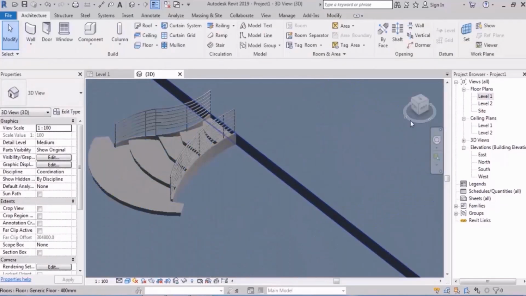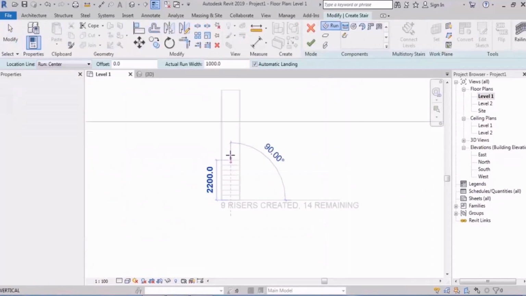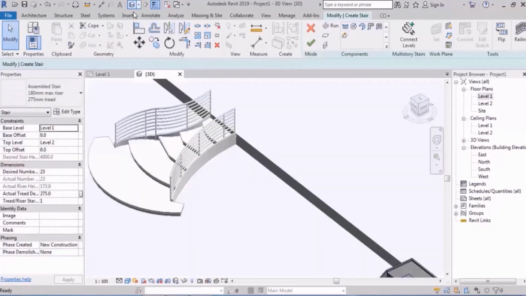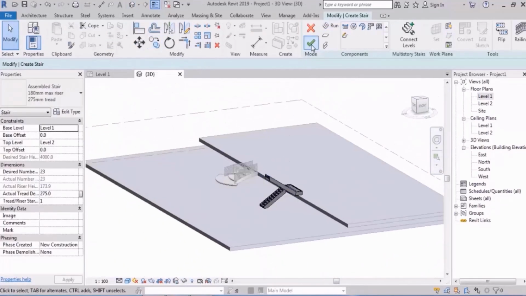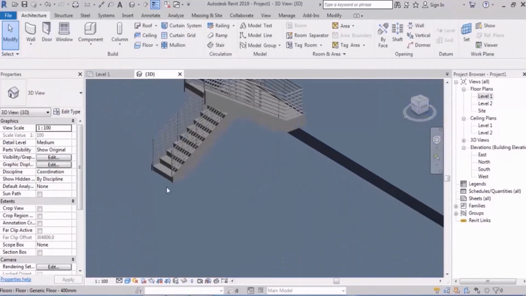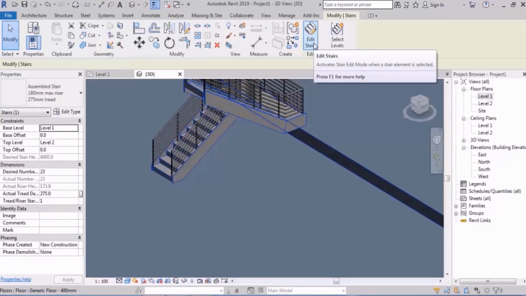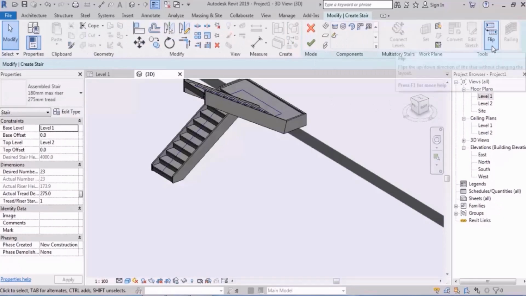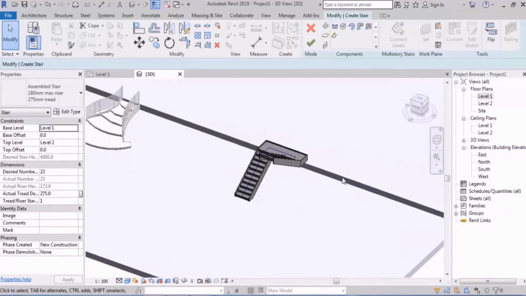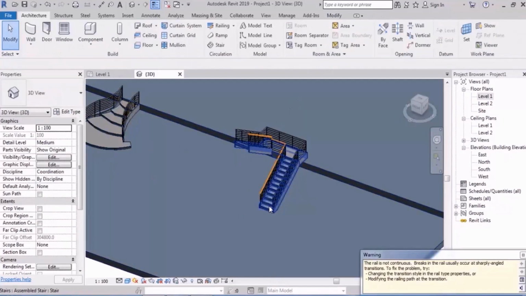Let me explain something about flip. Well, if you have a 2-ramp stair, for example, like this, and then click on finish, I want you to see how flip works on this and how we need to flip it. First of all, when you select the stair, the flip does not appear until you click on edit. So click on edit, then the flip appears. In the stairs like this is what flip does. You see, it actually changes the direction to go up. Did you get it? Alright, now let's go for this one.